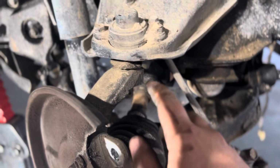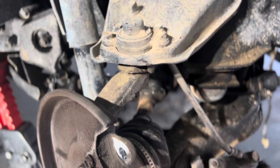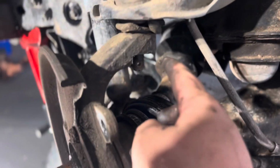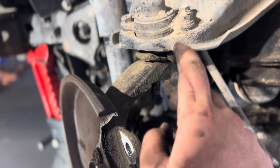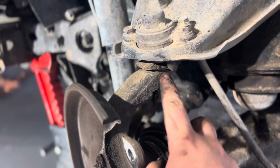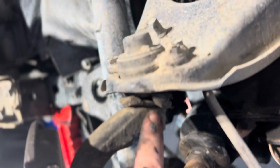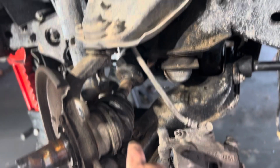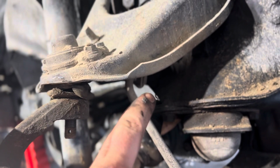Ball joints. Everyone that does this at home seems to have dramas and dramas and dramas. You see it on Patrol forums, Land Cruiser forums, Rodeo forums, everywhere. All you need to do to separate a ball joint is have a little bit of pressure going the opposite way of the taper. So in this case, you've got the nut on the bottom, so therefore we want to have a little bit of force pushing that away, which this thing is jacked in the air, yes. However, there is still tension on our lower control arm because our upper control arm is sitting up against the bump stop.